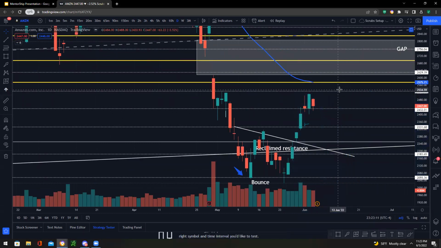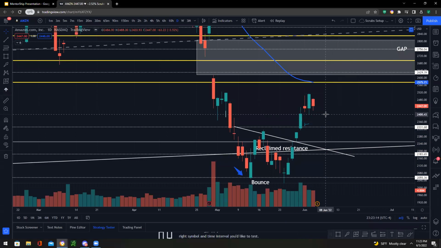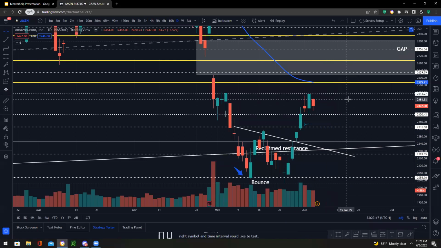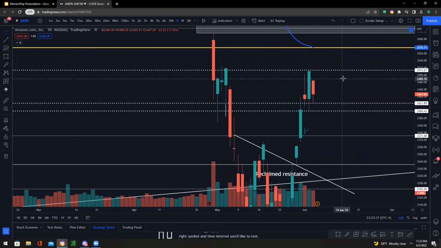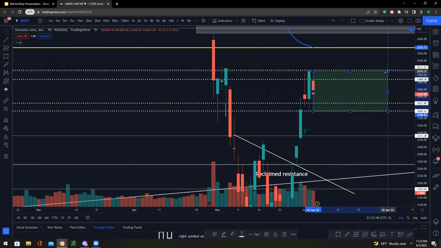So the levels that you want to be really mindful of, let me just get rid of everything else. It's pretty much this level and this level. So if we can break above, let's just call it an even 2,500, then we're able to keep going higher. If we can't and we break below 2,400, then we can keep going lower. Now, these are for safe entries right here, but if you want more aggressive entries, this one and this one. So 24.88 or 24.22. So you're pretty much in a range right here, and we want to see where we go.